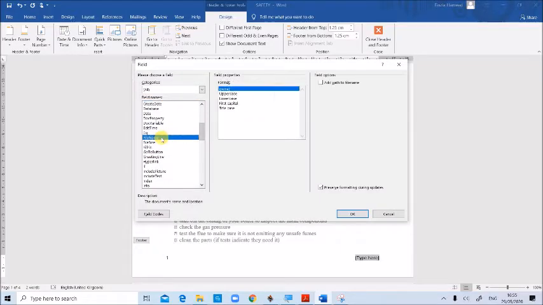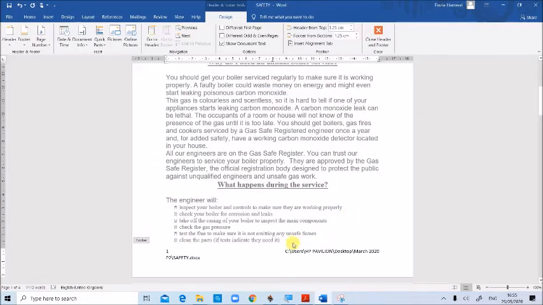In that you can give file name and then add path to file name, so that the path is also specified. Okay, so you can see the path is given here. If it's going on 2 lines, adjust it a little bit manually so that everything is on 1 line.